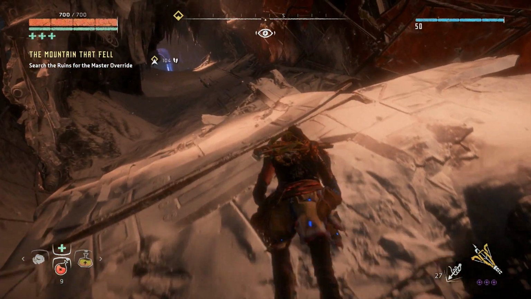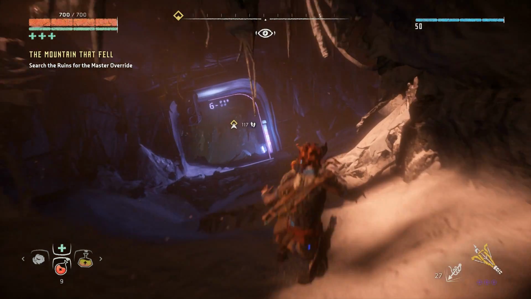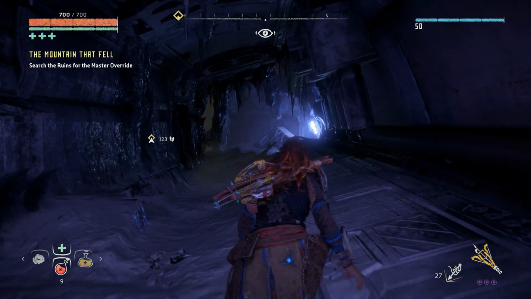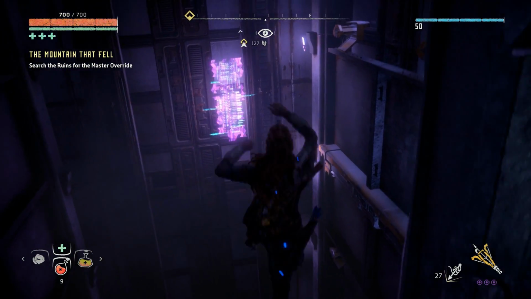Oh, I hope it doesn't fall while you go in here. I don't imagine it will, because you'd want to have the players be able to go back into this facility just in case they missed any collectible items. Glad that's over. Oh, I'm sure the inside's still going to be pretty bad. Although we'll see. There's obviously a lot less damage over here.